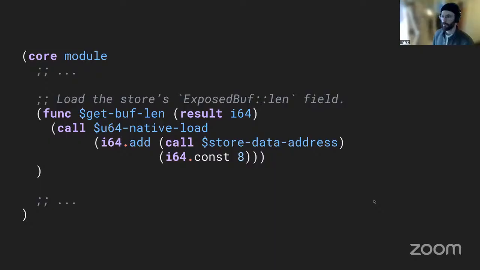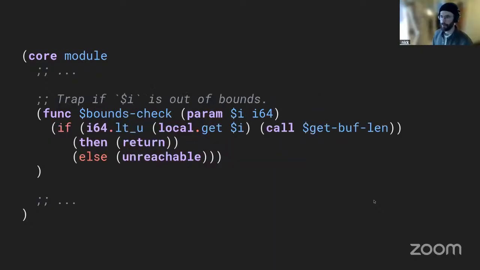But these are kind of unsafe, right? So we need a bounds check. What this will do is check that the given parameter i is in bounds of the buffer's length. If so, it will return and do nothing. If it's out of bounds, then it's going to trap, because continuing would be unsafe.